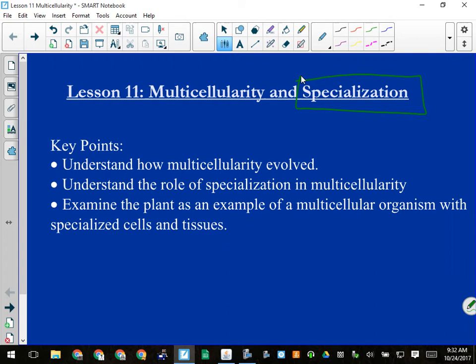Sometimes I teach things in a different order. I should really renumber this because I've taught it in this order for the last 5 years. It just made more sense.